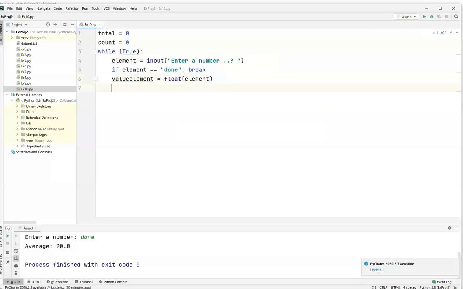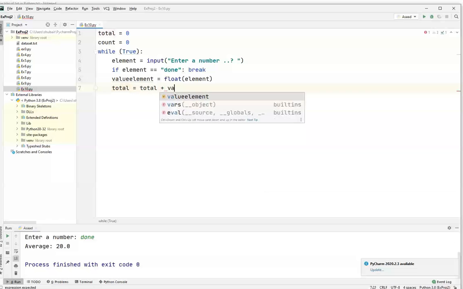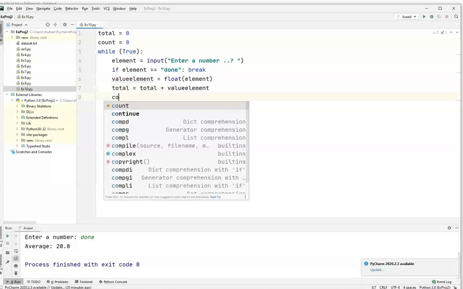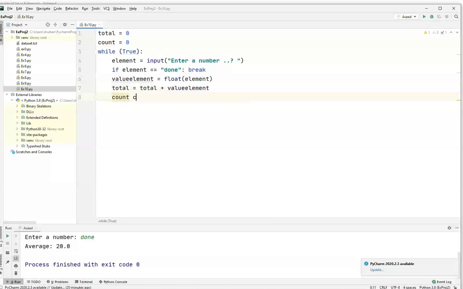Then do the accumulation process: total equals total plus the value of element. After that, I need to increment the counter, count plus 1.